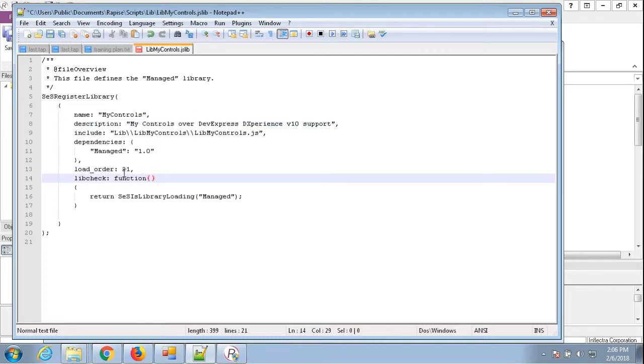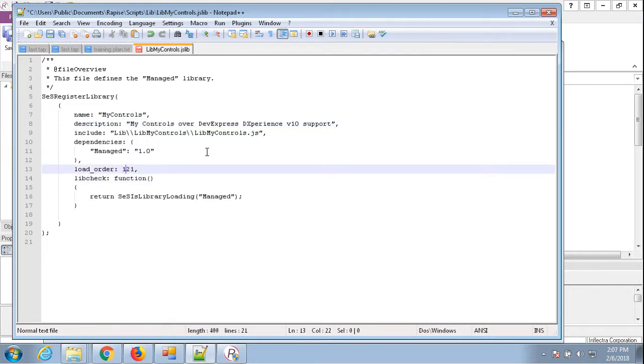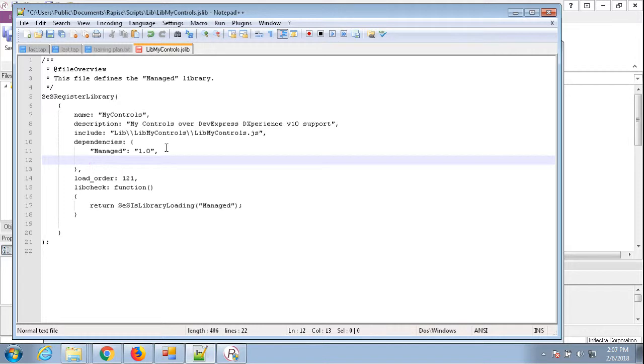Load order should be higher than the load order of the parent DevExpress library, so it's loaded after and sees all definitions. We may also add a dependency if there are any, although having a higher load order is actually enough, because it would anyway use it. So I'm just adding it as an example.